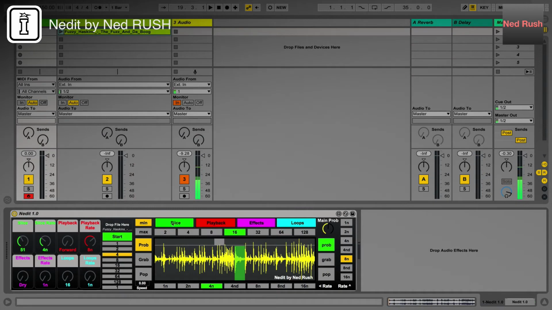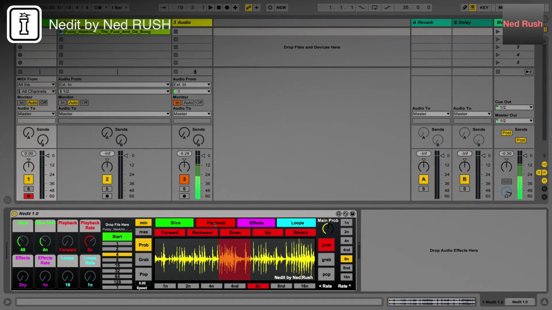Then moving on to this bit, we have the various tabs for how we can manipulate the audio once it's been loaded and playing. The first tab is slice. Here we choose how many slices we want, 16 slices or 127 slices or just 2 slices, whatever you want. Then underneath, we've got the clock rate for how often the sequencer moves between the various values in the multi-slider. And of course, we have a multi-slider here, which is kind of the fundamental control for how Nedit works. You also have a little slider here for soloing certain slices, which can also be controlled with this knob here.